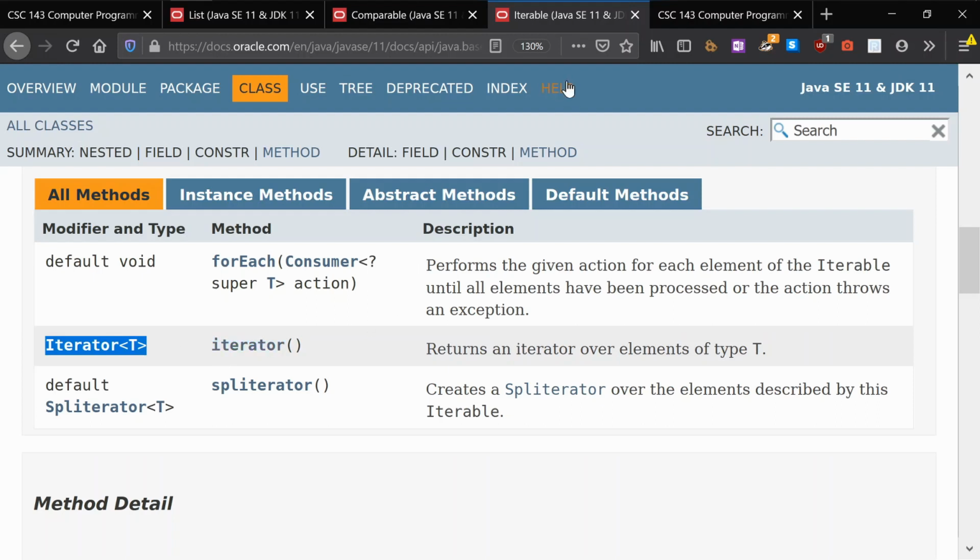So in short, the iterable says this thing can be iterated over. The iterator that comes out of the iterable is an individual instance of something that iterates over something else. And that instance itself is going to have certain states, like maybe the index that the iterator is currently using to iterate over an array, which is an iterable type.